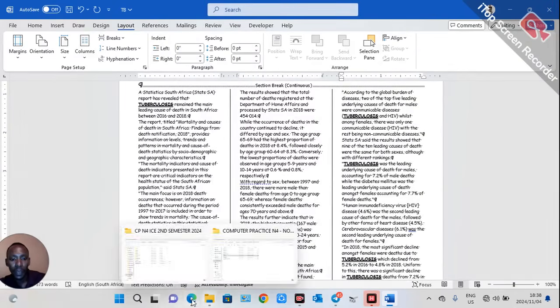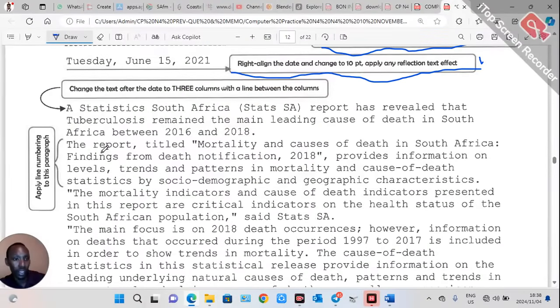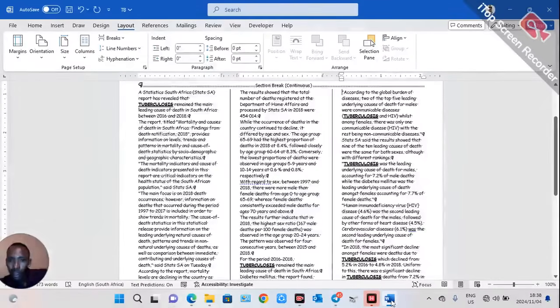Now there's still that catch. Remember that this paragraph of health statistics, African, between the report and the mortality. We need to apply line numbering again. Now we need to check.